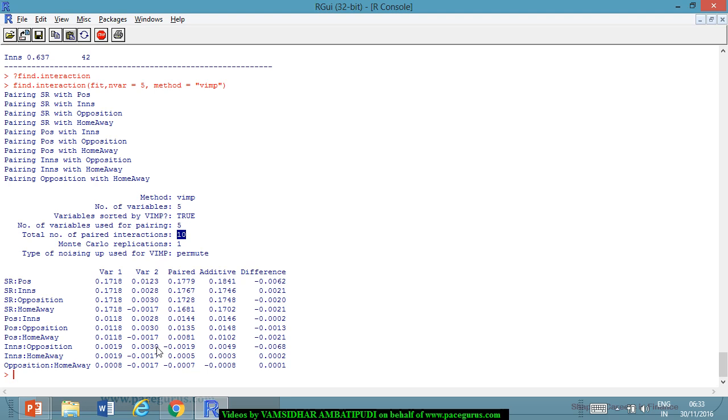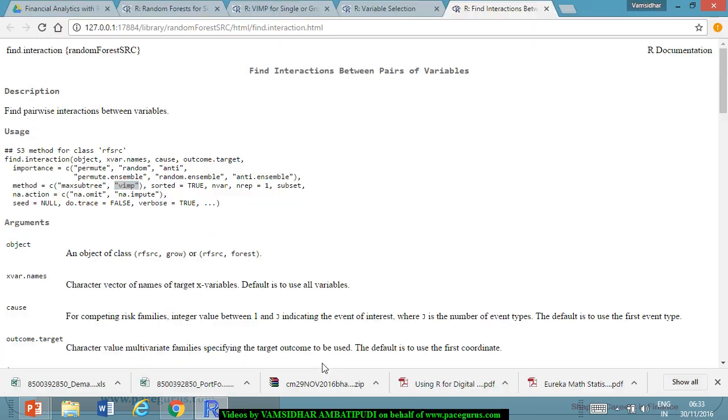Based on that, if you see, this is the variable 1, this is the variable 2. Individually, the importances associated with them. And this is the paired variance. When they are combined together, this is the kind of importance that is coming out for them. So the additive versus the difference. We are looking at these two aspects. When I'm adding these two things, it's working out to be this much. Once I have added, I'm looking at the difference between these two, which is resulting in this much. Now, how do I interpret this?